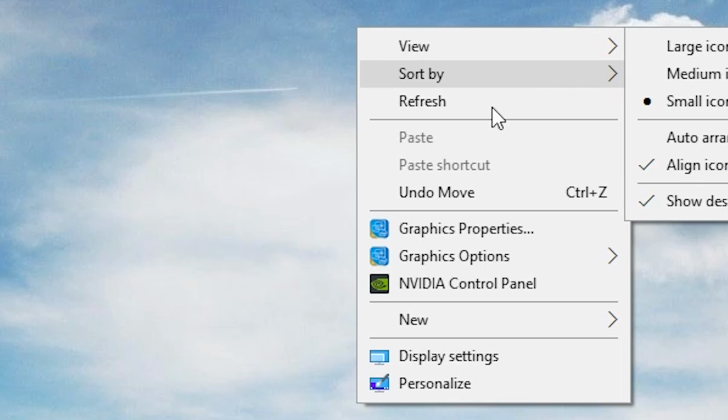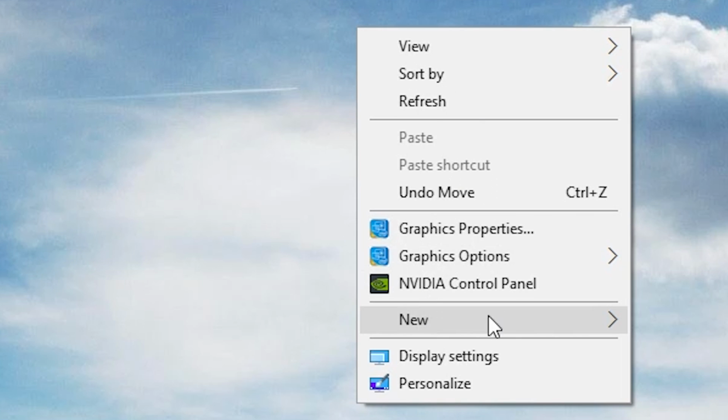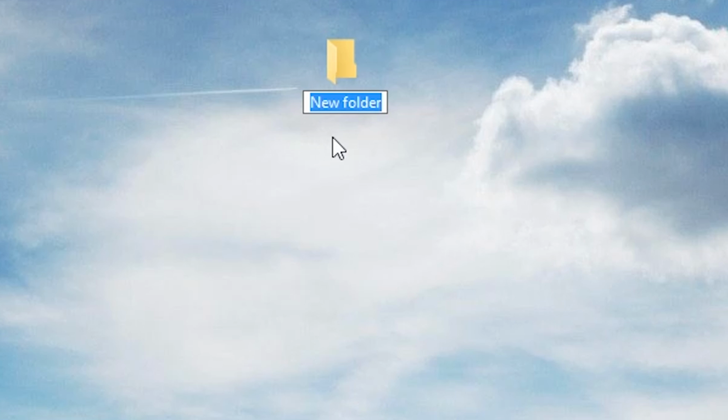So now what you're going to want to do is just make a folder on your desktop just so you can keep all these MP3 files in a good folder. Call it the song name. So I'm just going to call this one Zomboy for now. This is a Zomboy song.